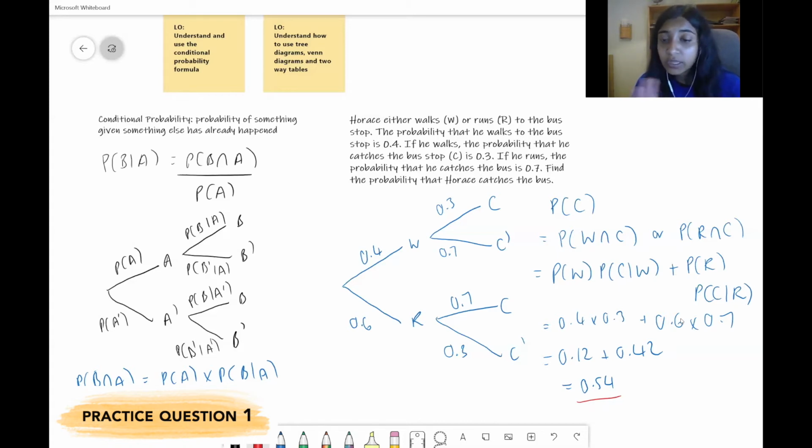you could just, whenever you're doing the probability of W and something, multiply along the branches. So you just do the probability of W times the probability of here, so you just do 0.5 times 0.3, then you add, because it's all, then you just do 0.6 times 0.7, so you just multiply along the branches. So that's how you could apply conditional probability to tree diagrams. Now let's move on to Venn diagrams.